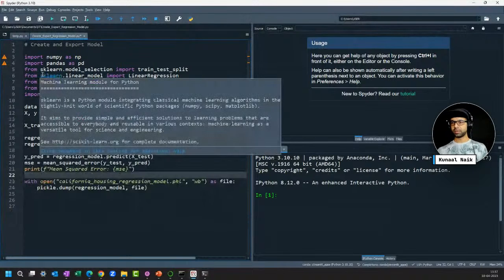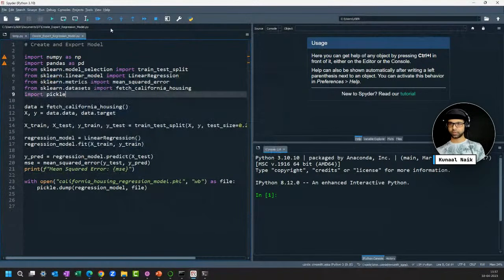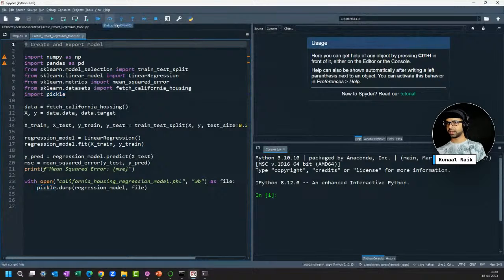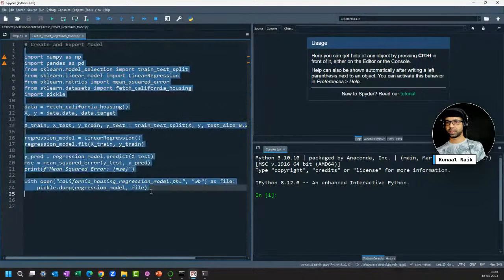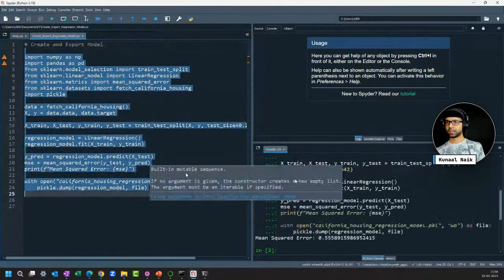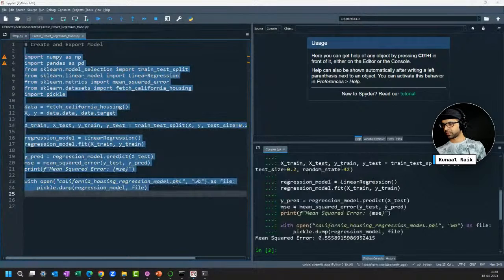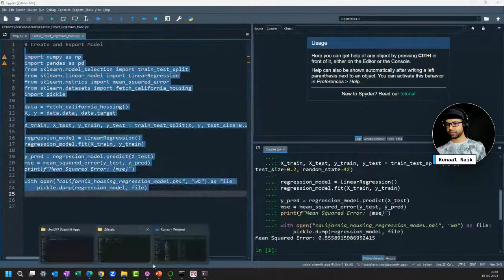So I'm going to save this one. And we are going to basically run this one. Let's see if we can run this entire app. Okay, so run all the cells. And let's see if a file got created.